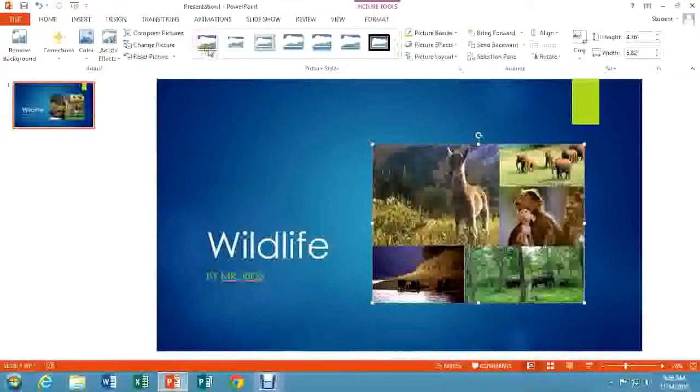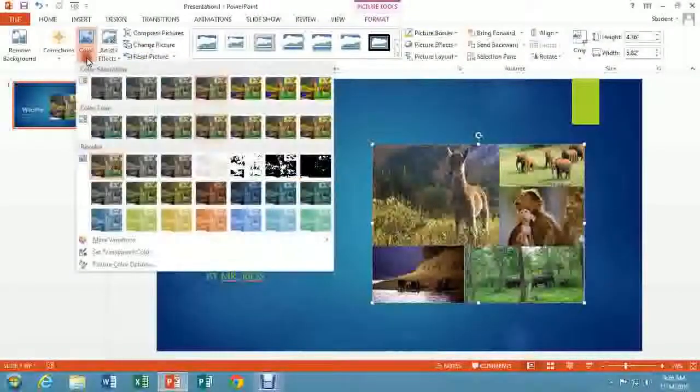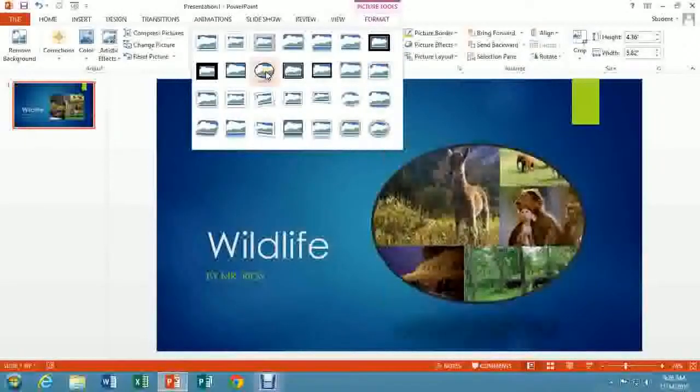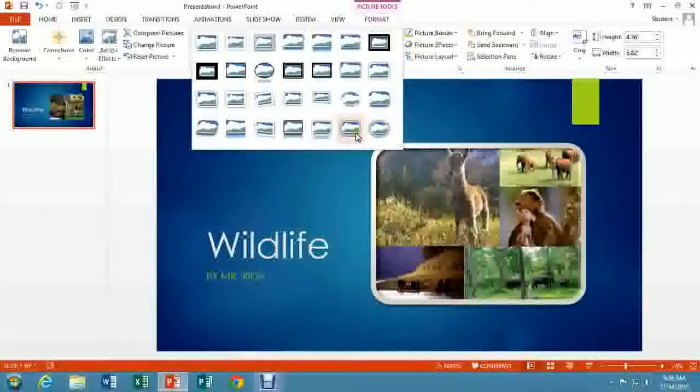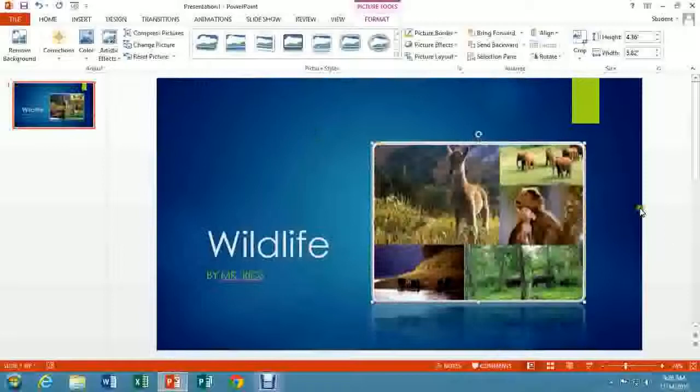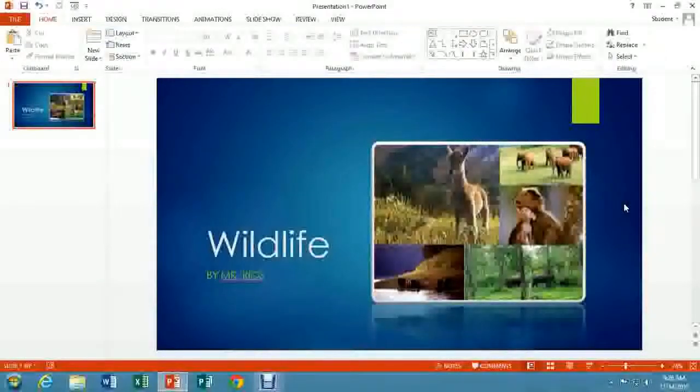If you want to put a frame to the image, once you click on the image, you will have the picture tools and the format, and you could just go ahead and change the color, put it black and white, or do any of these other ones that you want. Or if you don't want to do that but you want to put a frame, then you may select any of the frames you have here. Alright, and do that depending on what you're doing. Alright, so let's just leave this one. This one is kind of nice.